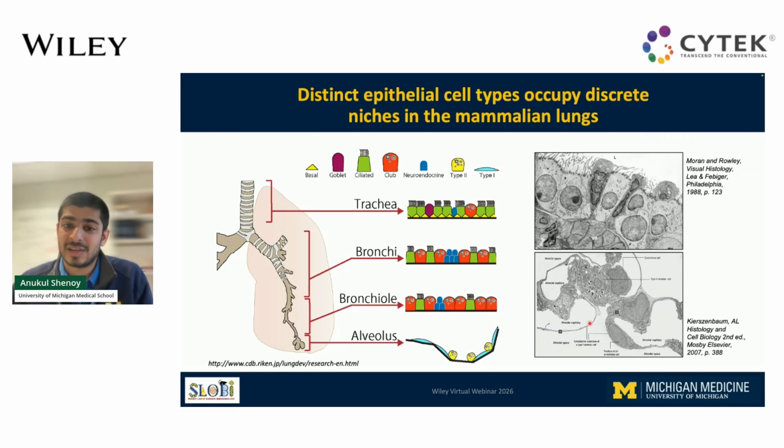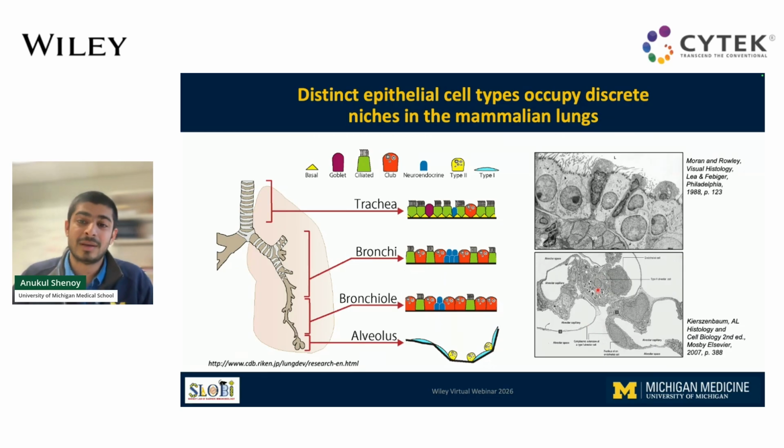So this layer of the respiratory epithelium is formed by a subset of epithelial cell called an alveolar type 1 cell. And then there is another subset of epithelial cells, which we will talk a lot about, called the alveolar type 2 cell. Now, this cell is really interesting. Its day job is to produce a bunch of surfactants, which essentially allows our lung to expand and contract all the time as we are breathing without ripping our cells apart. And its night job is, if there is some sort of an injury that happens in the lung, these alveolar type 2 cells act as stem cells in the lungs to differentiate into alveolar type 1 cells to heal this injury.